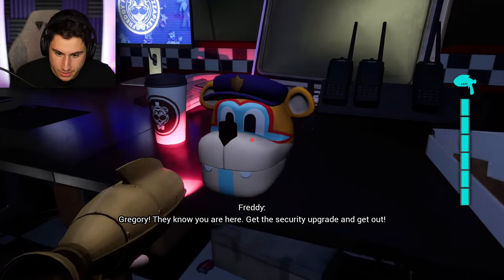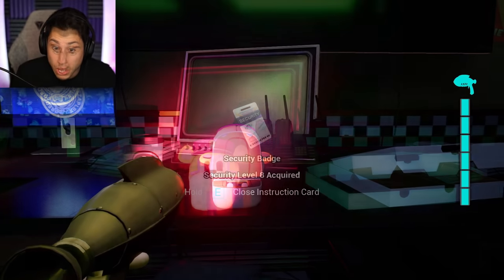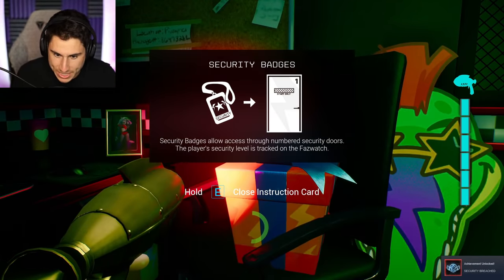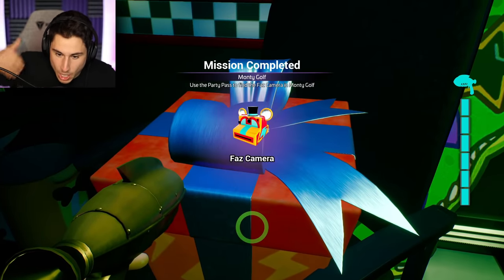Security upgrade, there it is. Is this level 8? Level 8, please, and thank you! Security badge level 8, perfect! And, oh, there's like a gift right here? I don't know what the gift is, but I kind of want it. Maybe it's gonna help me fight Monty. Open the gift, Brandon, they know I'm here!